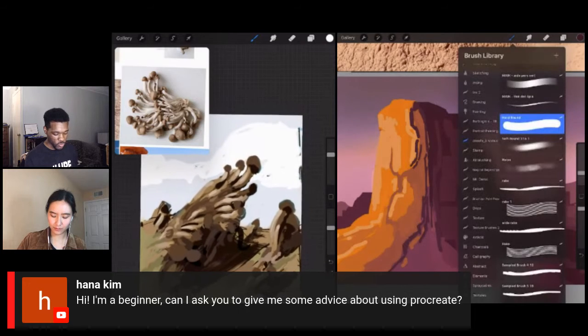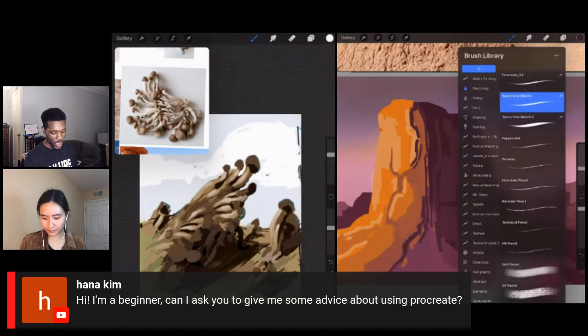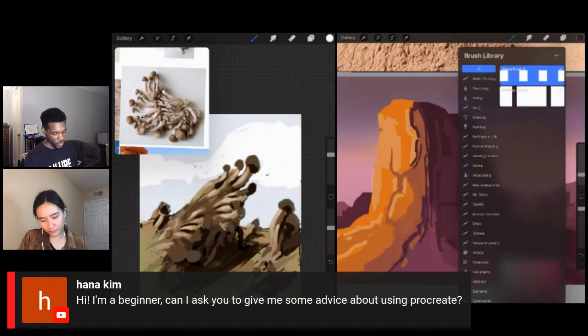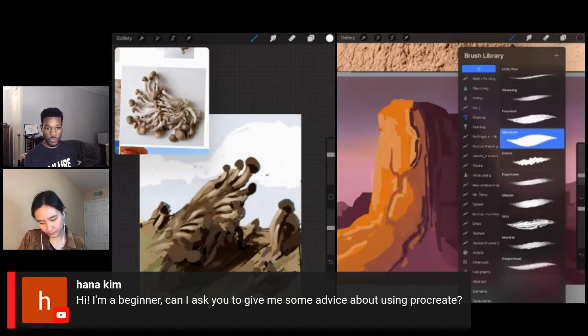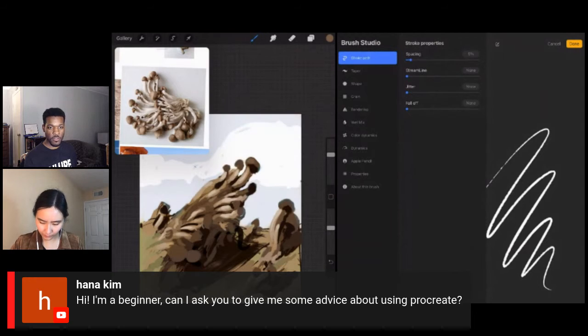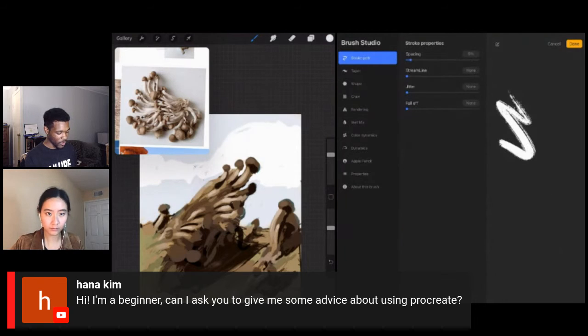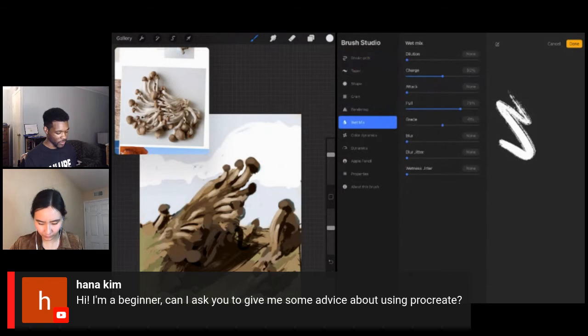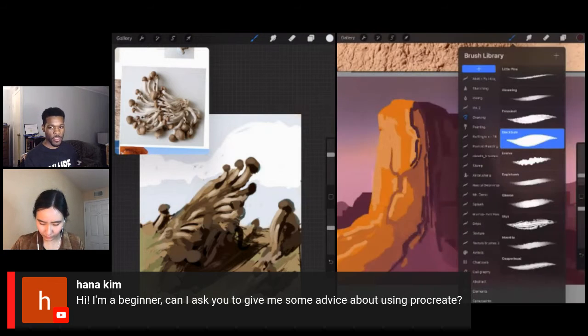So we have our brush tools right here, our brush panel, brush library, whatever you call it. In here, I have groups of brushes, and I can choose any one of them to paint or draw with. If you want to edit your brushes, you can just tap on the brush itself, and it brings up this brush menu. To be honest, I don't even know how to use it very well. It's a lot. It talks about taper, stroke, spacing, rendering, wet mix, color dynamics. It's just over the top, but it gives you a lot of customization abilities.